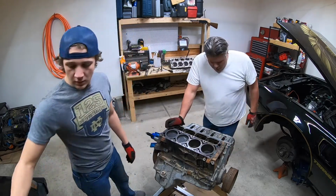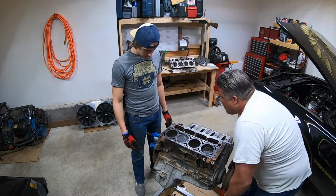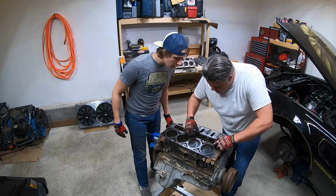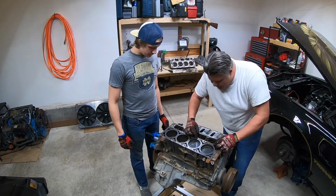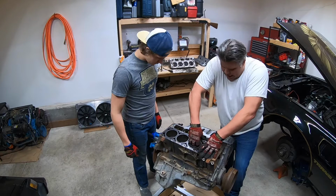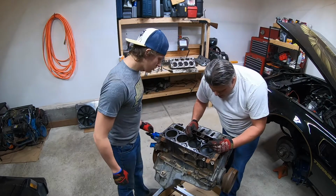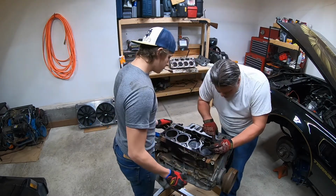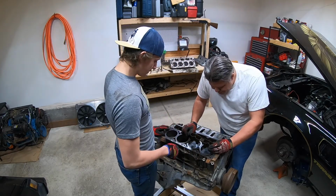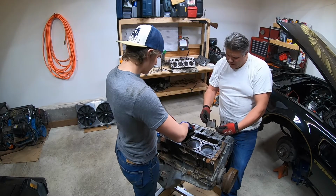So if you spin these over, it kicks them. These are roller lifters, and it'll kick them up into these trays. It should kick these guys up into this tray, and they should all pull out together. They're not. Ooh, a little bit of rusty yucks in there. Is that plastic? They should be stuck in there, and they're not.